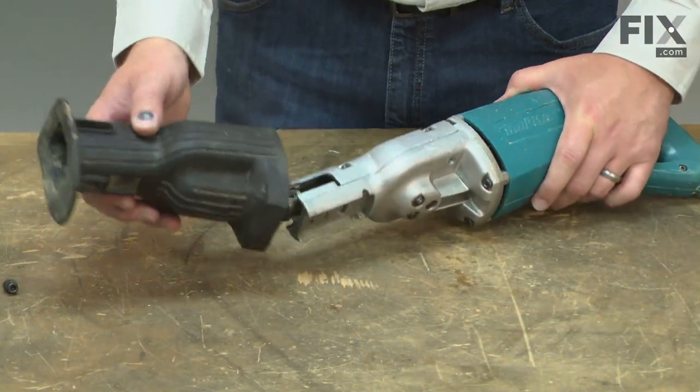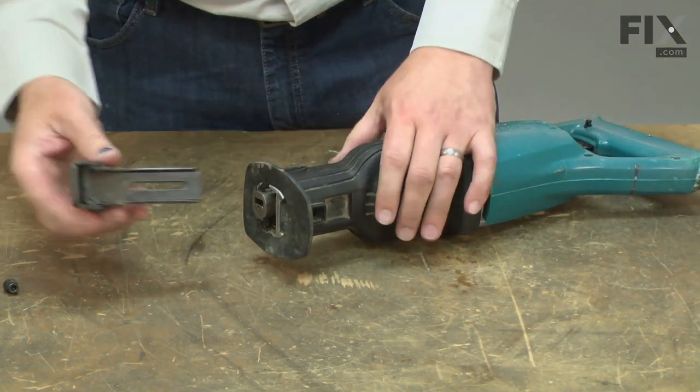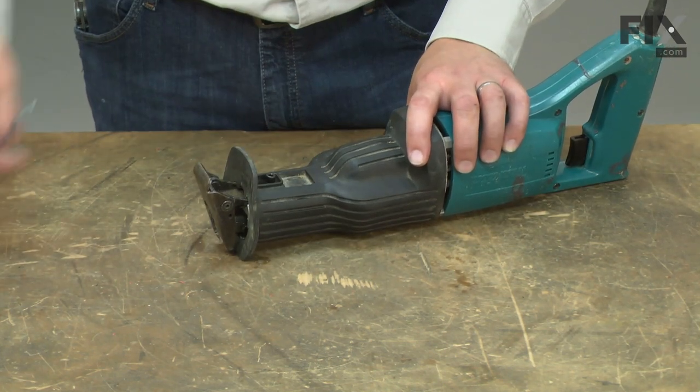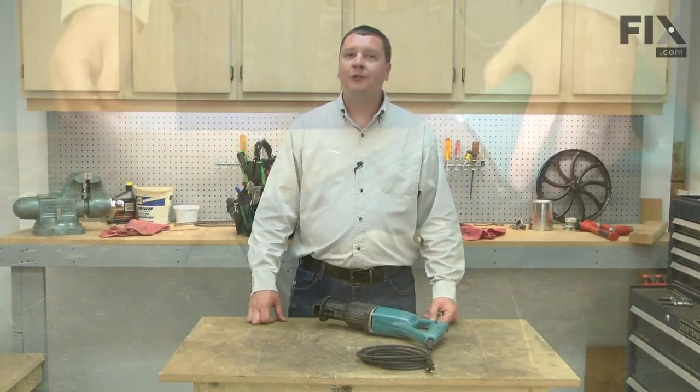Now I'll reinstall the boot and the shoe. And now you can install new plane bearings in your recip saw.